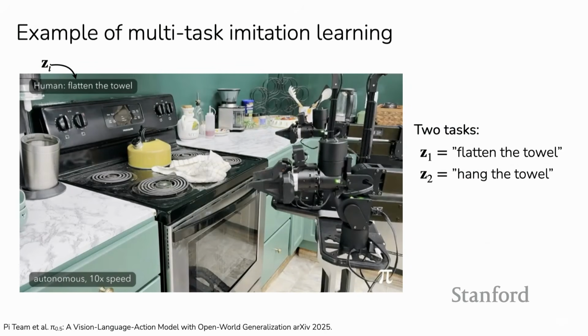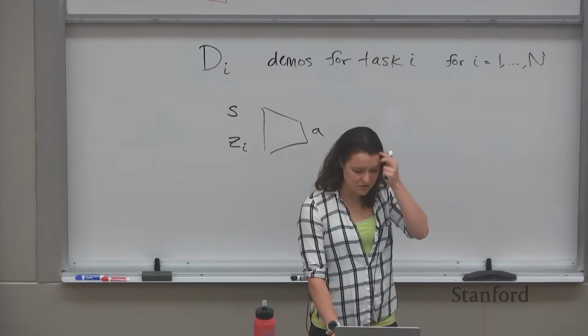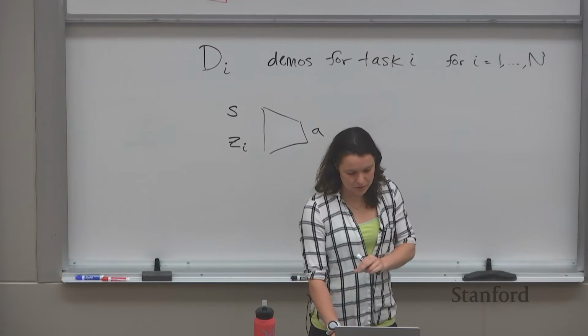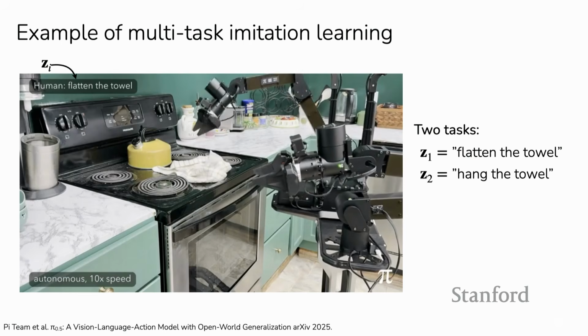And then just as some examples of what multitask imitation learning policies might look like: the examples from those two prior architectures have the robots doing very simple things, and so I wanted to pick something that's a bit more recent. So here, the task identifier is in the top left. In this video, there'll just be two tasks. One is to flatten the towel, and one is to hang the towel.